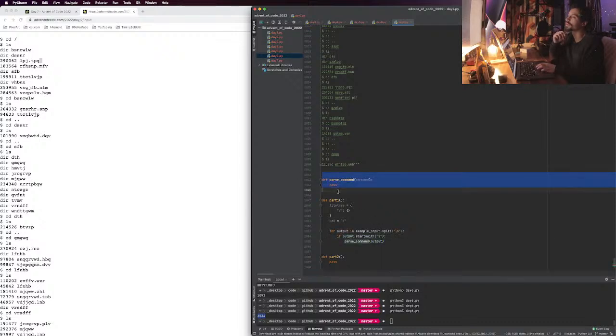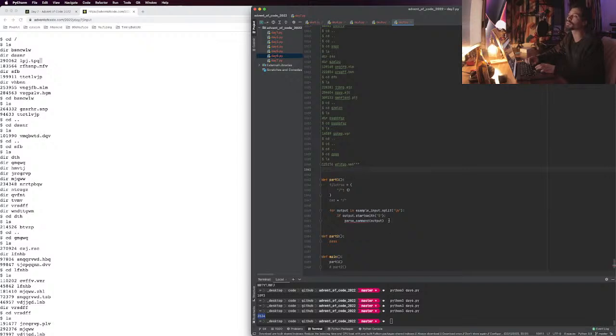I guess doing this in a separate function will be a bit annoying, so we just do the same function. So we do, I don't know, elements equals output dot split by space, and now we want to check if this is a CD or LS, right? These are the only two options.